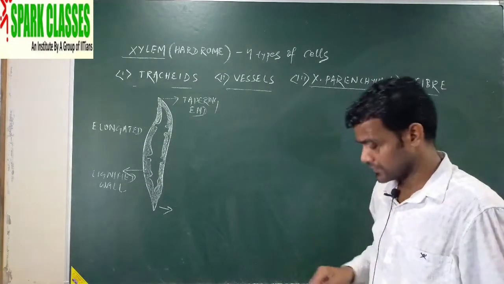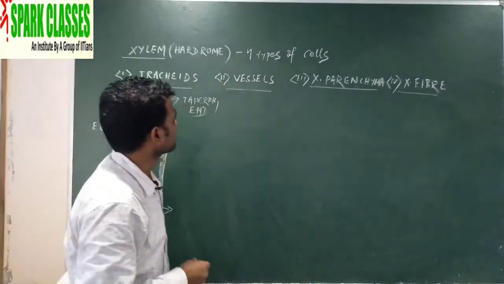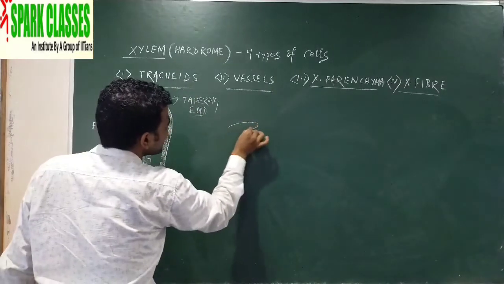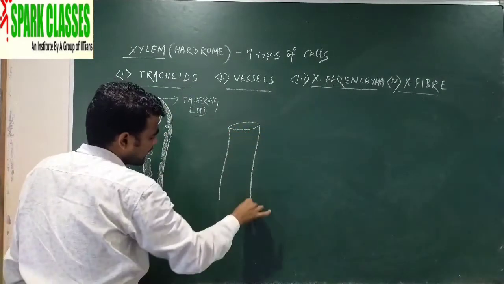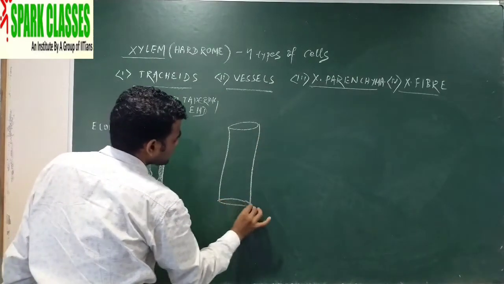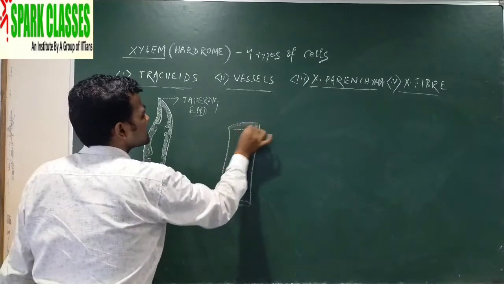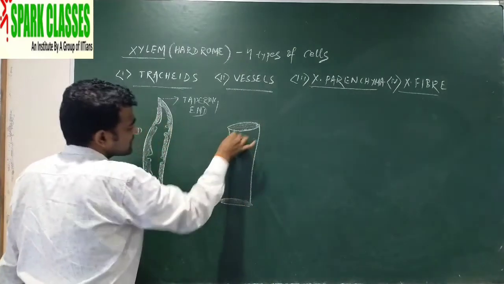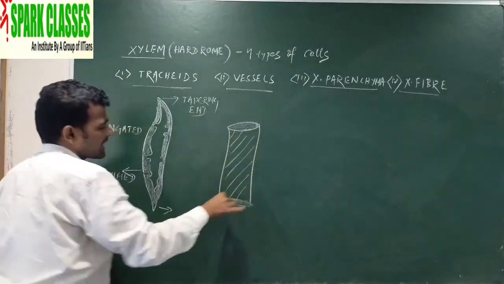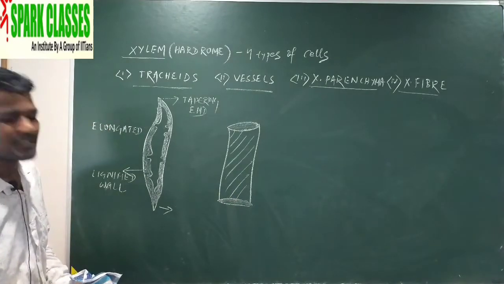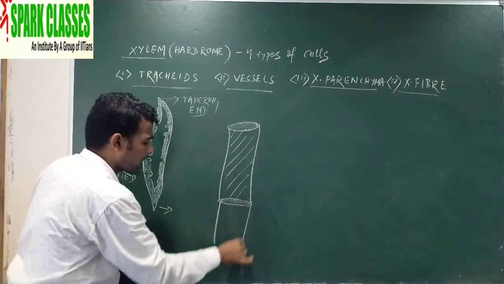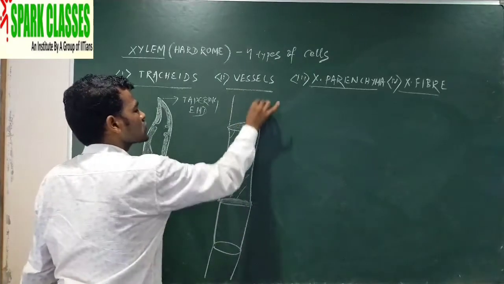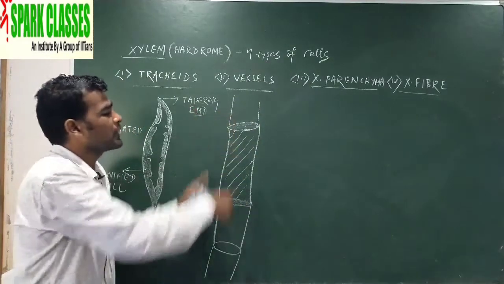So next come to vessels. The next important cell is the vessel. If you compare the characteristics of tracheids with vessels, generally vessels are cylindrical. You can see this is a cylinder. It is not having a tapering end. This is the wall of vessels. And generally vessels are multicellular. Multicellular means one vessel connected to another vessel. Again that vessel is connected to another vessel. Again its upper side connected to another vessel. So vessels form a long tube.